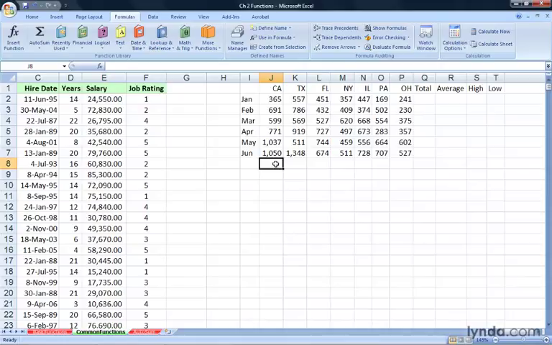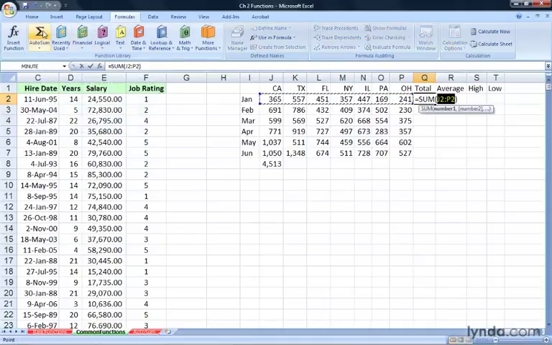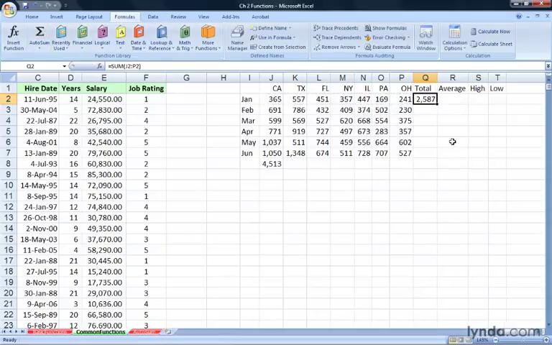So a simple example here might be to click Auto Sum, and as is often the case, Auto Sum looks for data both above and to the left of the cell and tabulates the information. And we might want to put totals out here in column Q. That might be a better place, although it certainly wasn't wrong to put them here. Same idea here. And also notice to the right, I've already put in the words average, high, and low. And so a typical usage here might be to use the Auto Sum button, click it. Excel makes a good guess. Might hit Control Enter here. Then what? Possibly copy it down the column, and double clicking will get us there a bit faster.